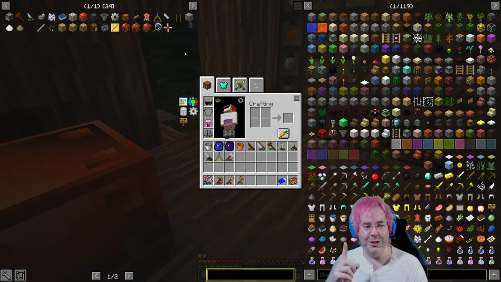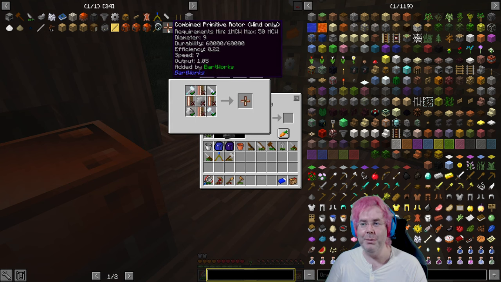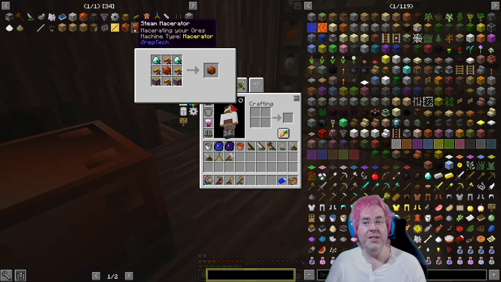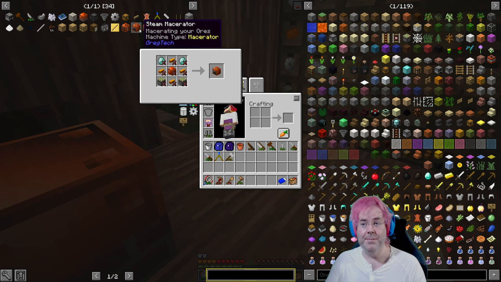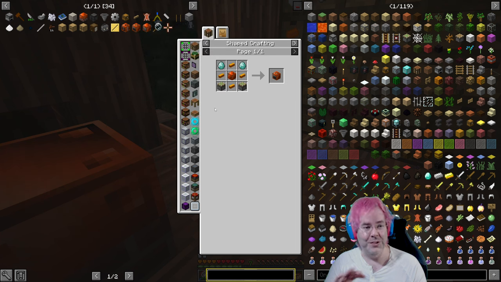So 14 for that. Now the combined primitive rotor is something I think we really should do right now. We should get the windmill so that we can start grinding up things. I say that, there is another option. There is a steam macerator. Now the steam macerator requires some stuff, but we are about to make steam, so maybe we can just make this and skip the step of making the windmill, right? Because the macerator macerates, it like crushes ores, I'm pretty sure. Not 100% sure, but I'm pretty sure.